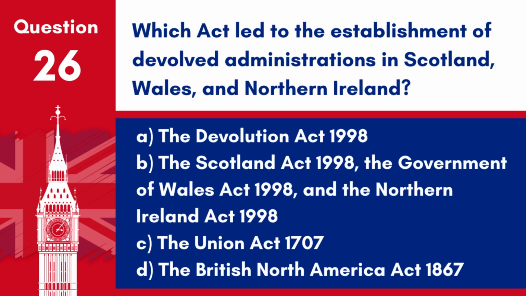Question 26. Which act led to the establishment of devolved administrations in Scotland, Wales, and Northern Ireland? A. The Devolution Act 1998. B. The Scotland Act 1998, the Government of Wales Act 1998, and the Northern Ireland Act 1998. C. The Union Act 1707. D. The British North America Act 1867.